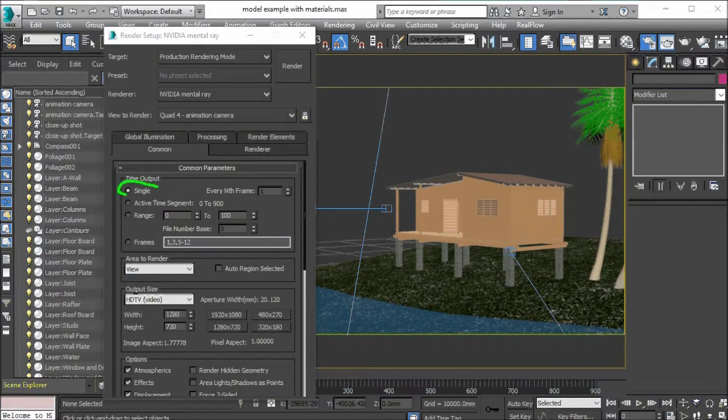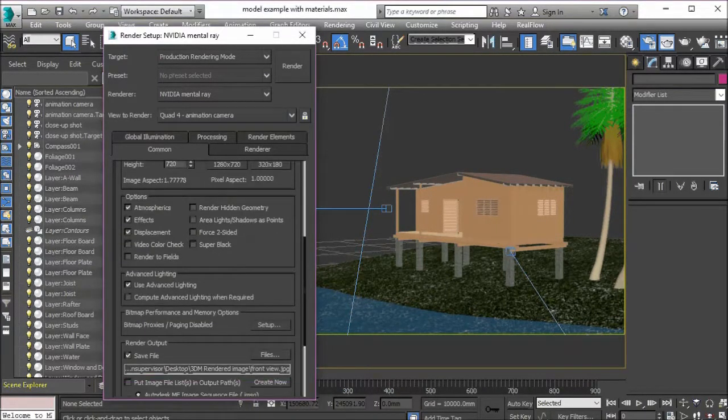A single frame for a single image, but for animation we're going to be either rendering the entire time segment or a range of frames, right? So we're going to choose this option, which is to render the entire 900 frame segment. Okay, so we're going to choose that.